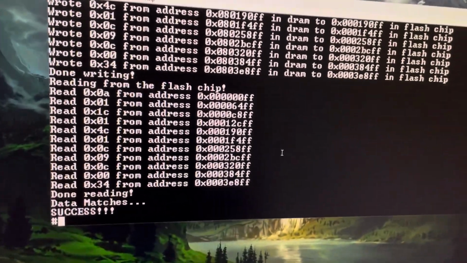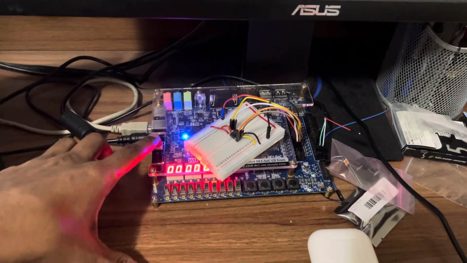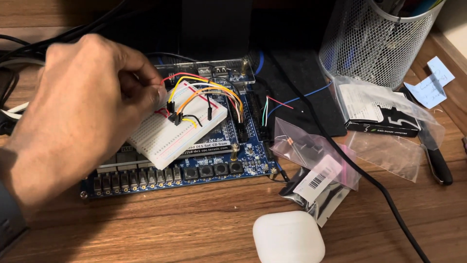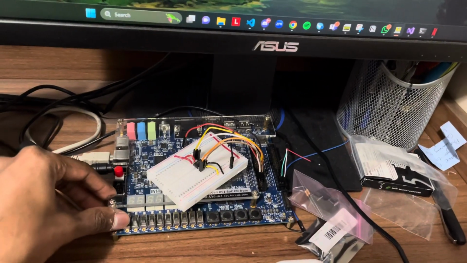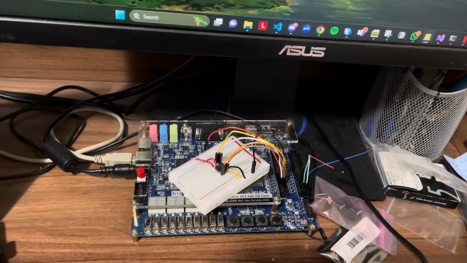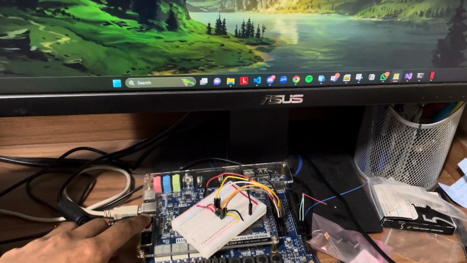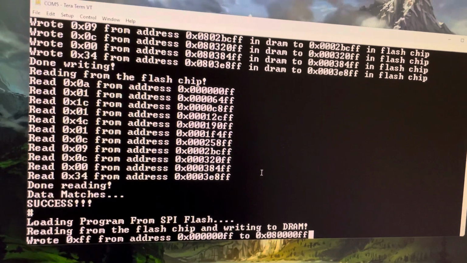One more case that was asked to test in the lab handout was to reset the device, power off the device, and remove the VCC. In this scenario, we should see that no data is written. So we're turning on switch 9, so it boots from the chip to DRAM. Now once I press the power button, we see it just stops at the first location.